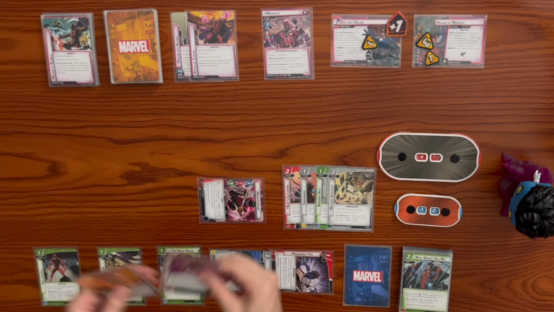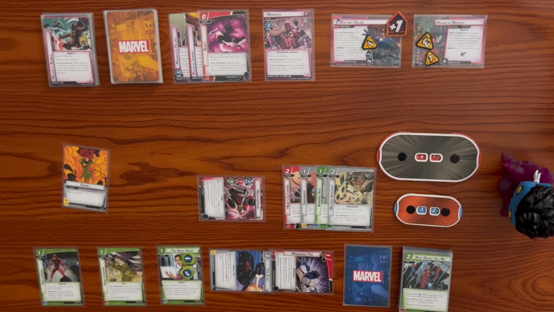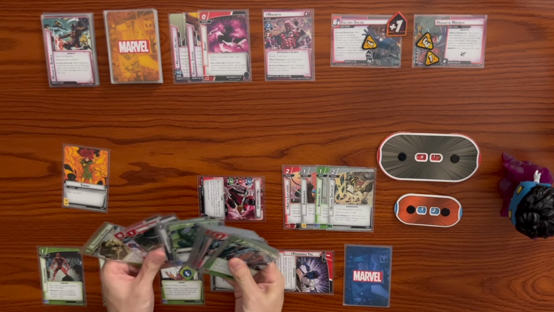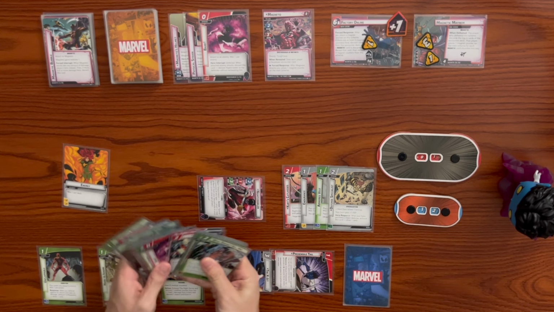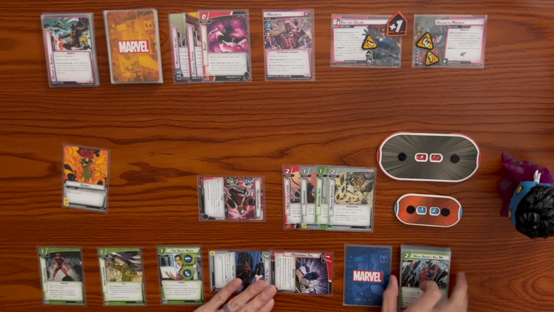And then we're going to attach a bomb to Magneto. And then, do we use Rapid Teleportation here to get another bomb to our hand? I don't think we need it, right? Yeah, I don't want to flip down here for sure. Yeah, we're just going to end our turn.